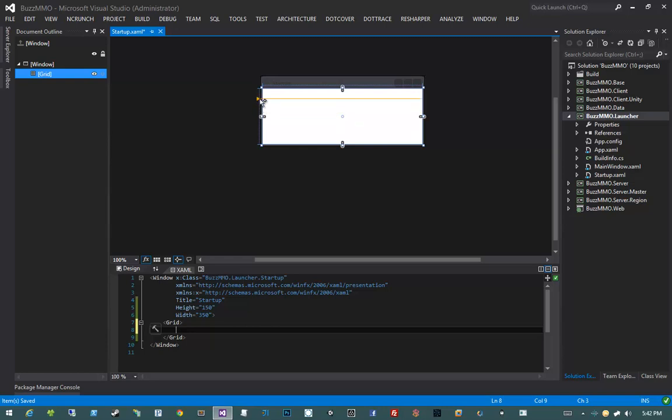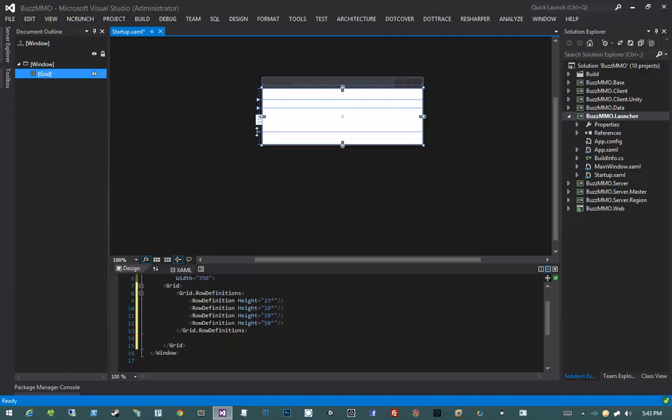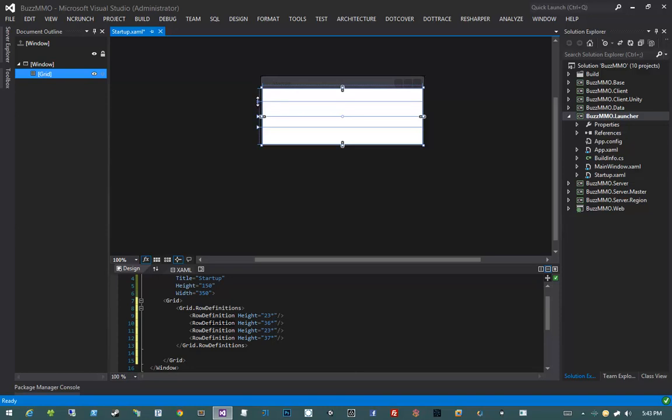So what I could do here is maybe I want the label to appear right about here. So I'm going to hover over here on the designer, and I'm just going to click there, and then I'm going to click there. Maybe that's where we want our label to appear. And then maybe I'll click there, and that's where our progress bar will appear. So we have this little thing, and we can adjust these as we want, and then I'm going to center both of them. So again, I'm using the grid layout in order to establish the positioning of my elements, which is a very flexible way to do it.